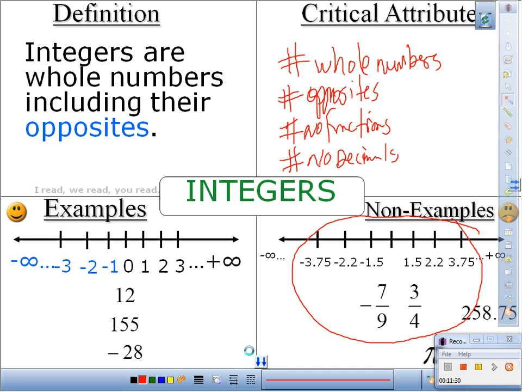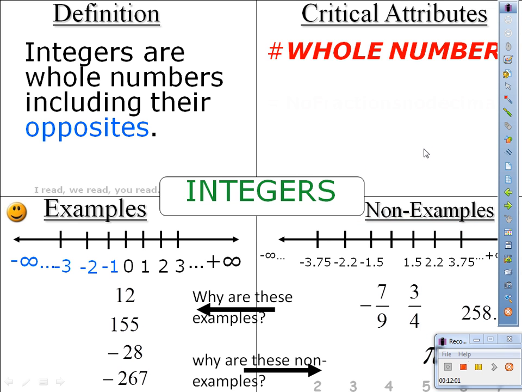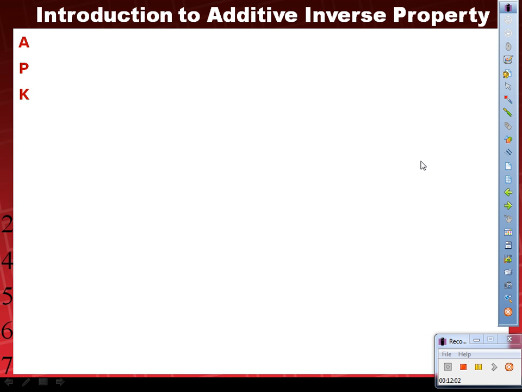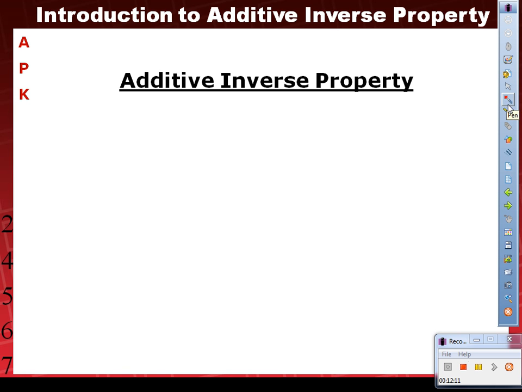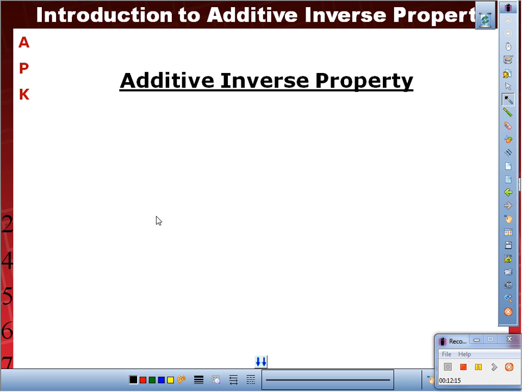property. Underneath here, the Frayer model, you have some lines, right? On the first line, write this property down. Write that down, additive inverse property, right underneath your Frayer model. From there, you're going to skip 4 lines, 1, 2, 3, 4, and on the 5th line, I want you to write this example.